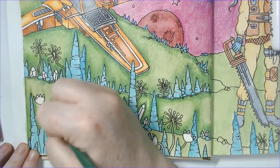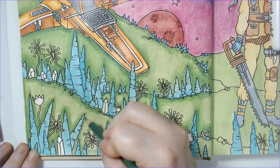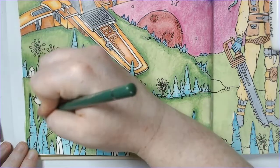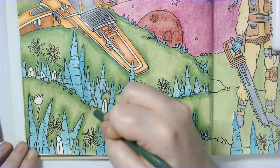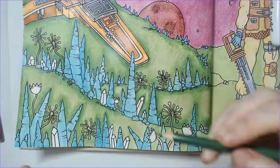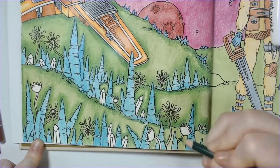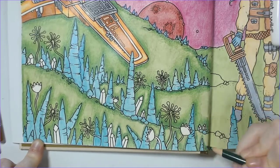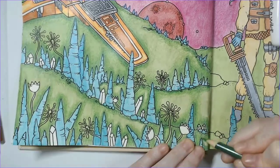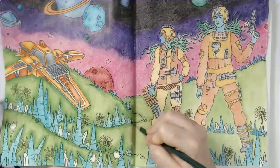I was a little concerned about those little spiky looking flowers, whatever they are. My plan was to go over them with gel pen. However, I have run into some issues on other pages where if I use an iridescent gelato, the gel pen doesn't really want to go over that very well. That was not the case with the Arteza glitter gel pens. They went over it perfectly fine, had zero issues, so I was super pleased about that.